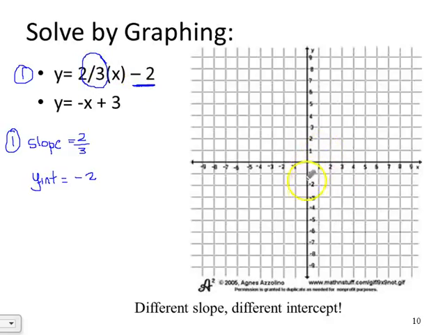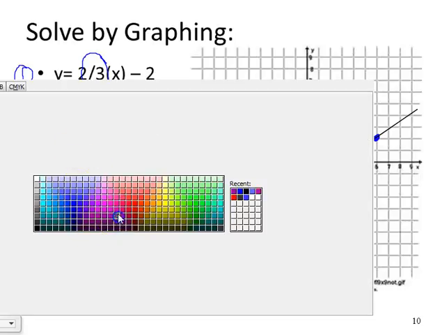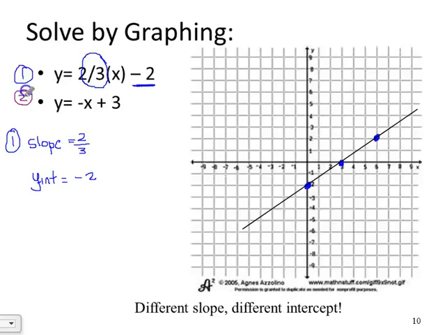So there's my y-intercept, here's my slope. I always start with plotting my y-intercept, that's my starting point, and then I apply the slope. So up to the right, 1, 2, 3. I do it again, up 2 and to the right 3. You want to have at least 3 points before you draw in your line. So then I'm going to draw in my line as best as I can. And then we're going to do the same thing with our second equation. We'll call this line number 2.